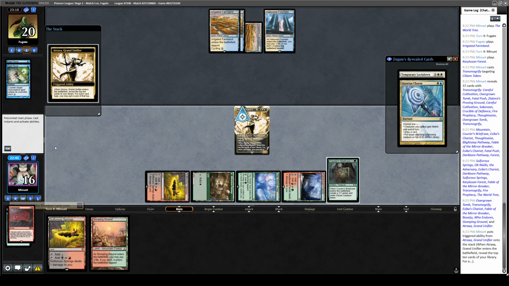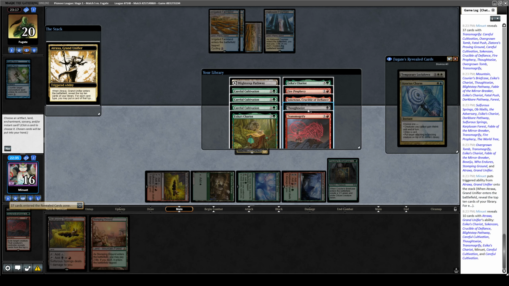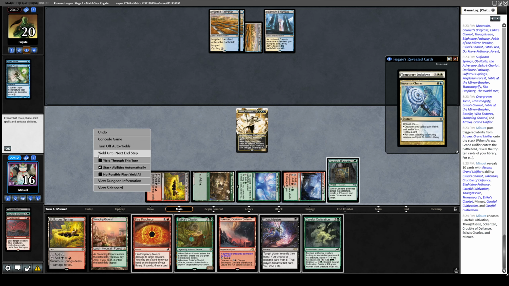Okay, it went our way. Maybe a Thoughtseize would be nice here. Okay. Let me think about it, actually. I think Chariot is always the pick. Cultivation is free. Fire Prophecy is free. I think Thoughtseize might actually be the call here, just because we know they have Azuria's Charm. And which land do I think is the best? Probably one that has a Painless Red. Sekenzen's just better. So yeah, just a nice draw 5 here.